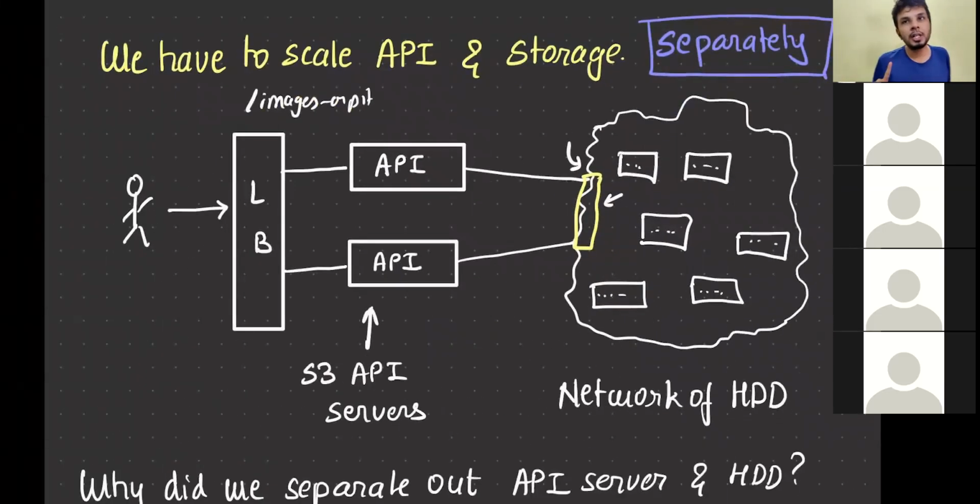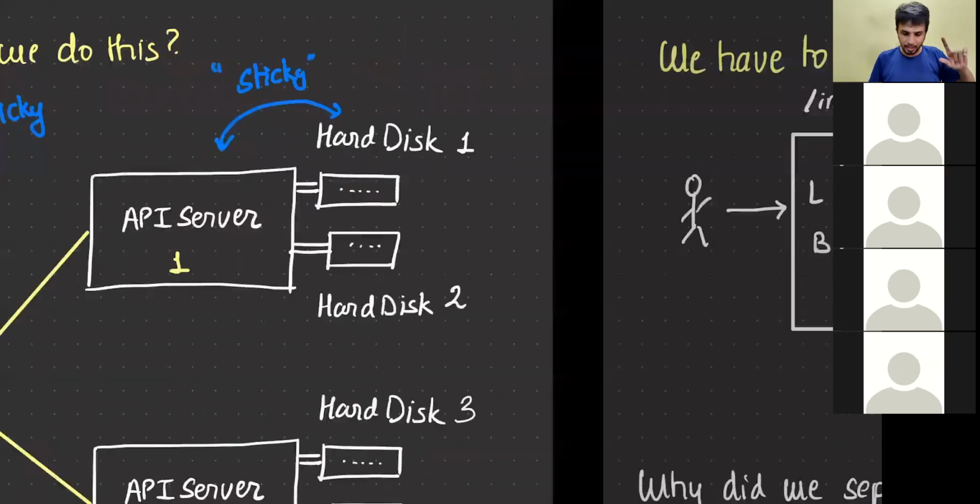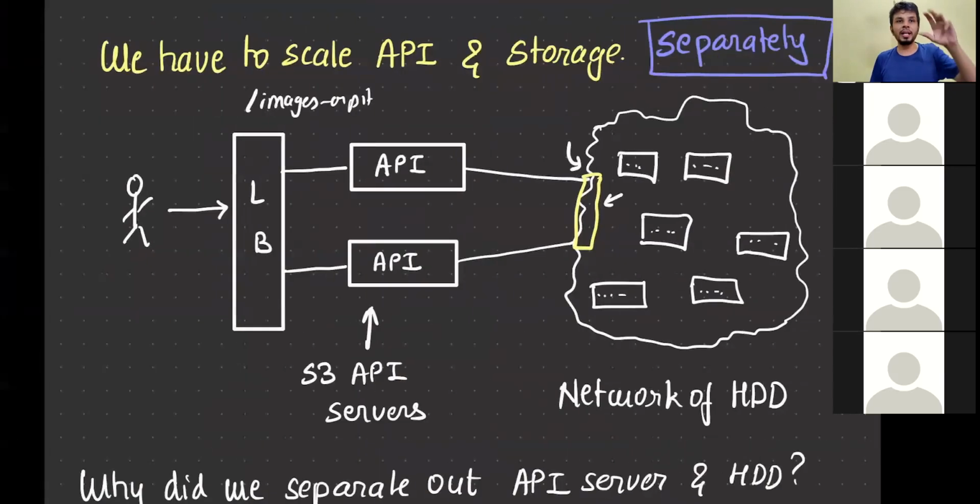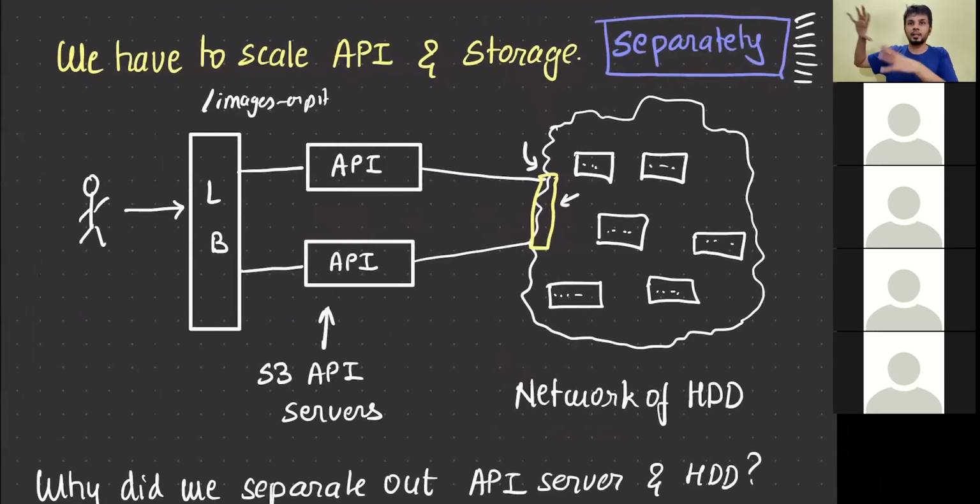Similar to what we did with distributed cache, we are separating things out. If you see here, the problem was that servers and hard disks were explicitly connected, and because of this, we have to make things sticky. So instead of having this storage attached to the core API server serving the request, similar to what we did with distributed cache, we would split the things. We would let API servers scale independently, and the storage network scale independently. So think of this as a network of hard disks. There might be an interfacing layer sitting in between.